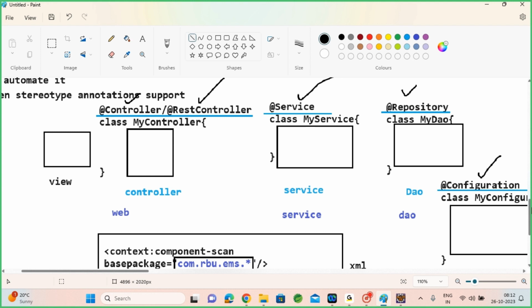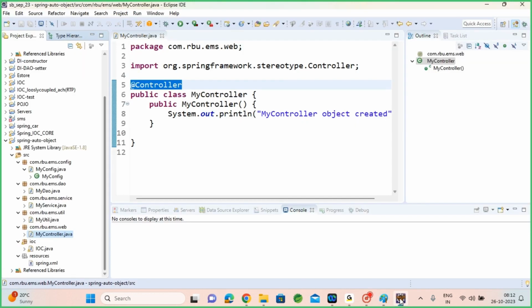After categorization, it will add some capabilities also, which we will see in the upcoming sessions. When you mention controller, it will give some capacity to this class to behave as a controller. It will give some features to this class to act as a controller class. Same way service, repository class, and configuration class. Every annotation has some special features. We will know about them going forward. But for now, just consider them simple annotations to create objects.